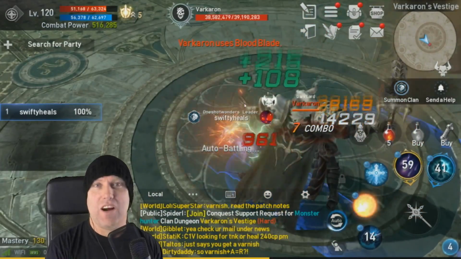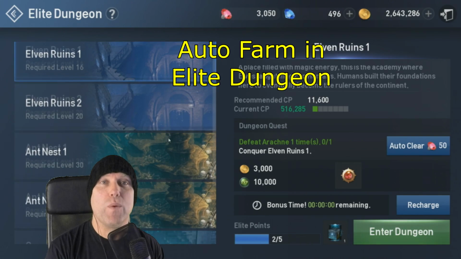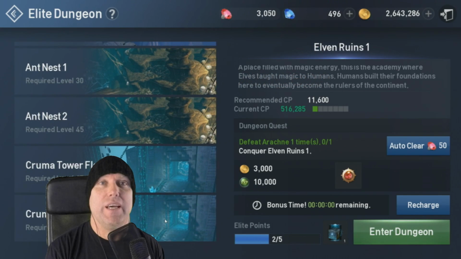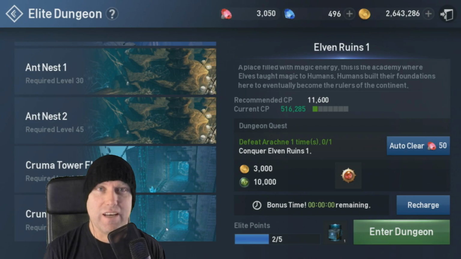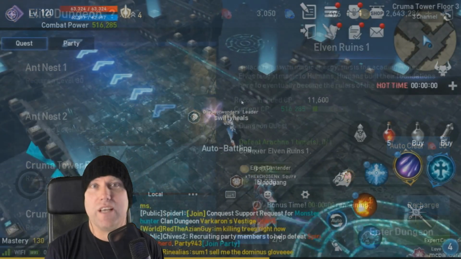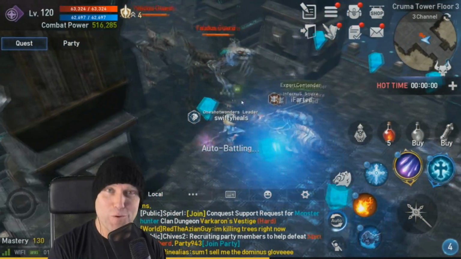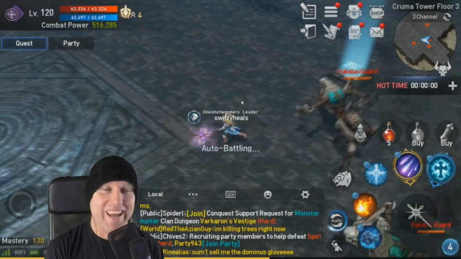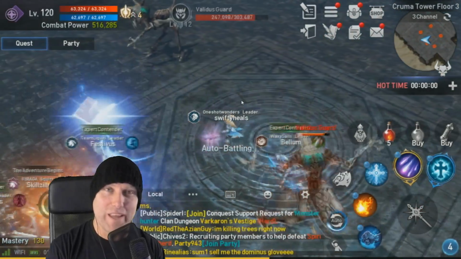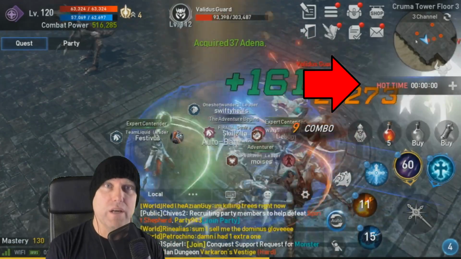Alright, next I'm going to show you how to farm in the elite dungeons. One of the best ways to level up and actually get some good gear is farming elite dungeons during hot time. What you're going to do is go into the dungeon tab and go into elite dungeons, and then go into one of the dungeons that are more or less around your level. You're going to find the farming groups. Usually there's lots of people in there, and you could just put in auto farm with that group, and especially during hot time, you will get a lot of gear and a lot of experience.